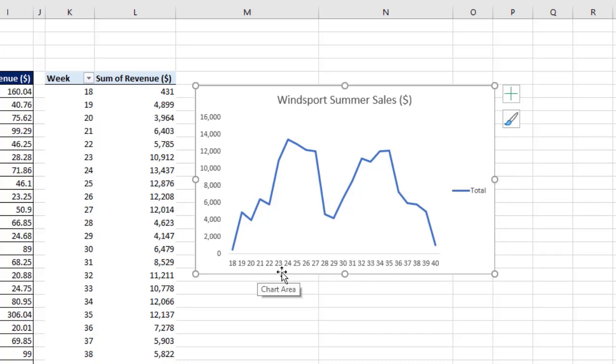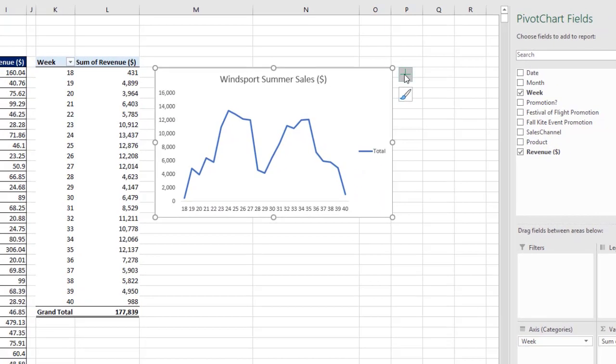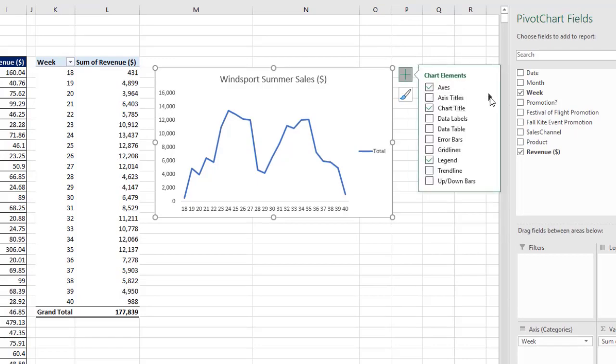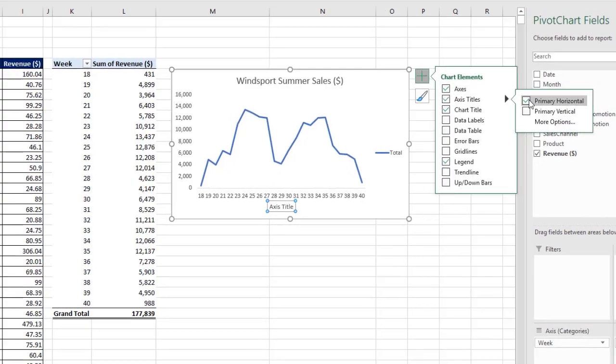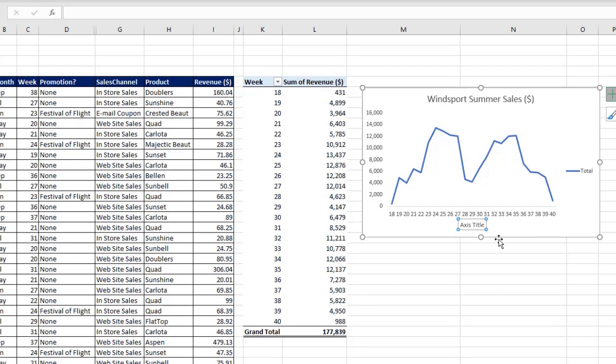Down here, what are these numbers? Anytime you have a chart and there's some numbers in the axis, it better be obvious what this number means. Up here we have sales, so we can imply that these are the sales. But down here, we definitely need to come up to our green plus, axis titles, click primary horizontal. Now I see the solid line. I type an equal sign. That shoots me up to the formula bar. I'm going to select week inside the pivot table. And when I hit Enter, now I have the variable that informs the viewer of what these numbers mean.